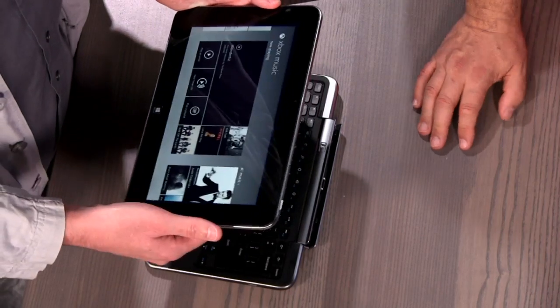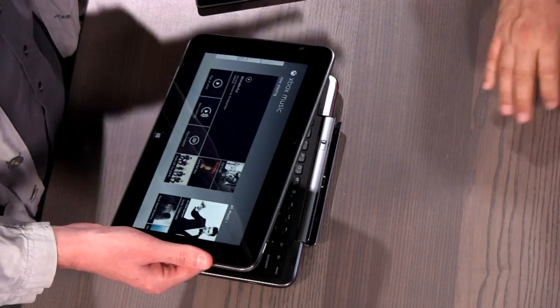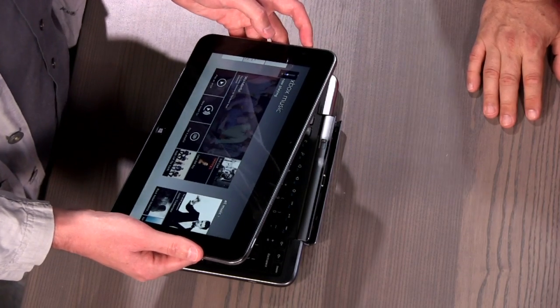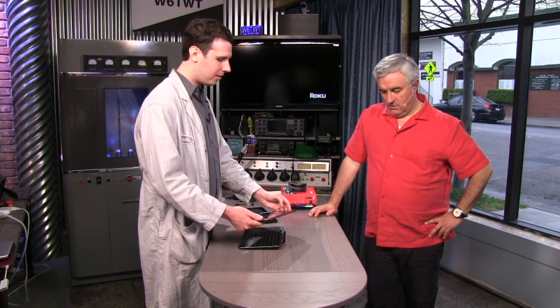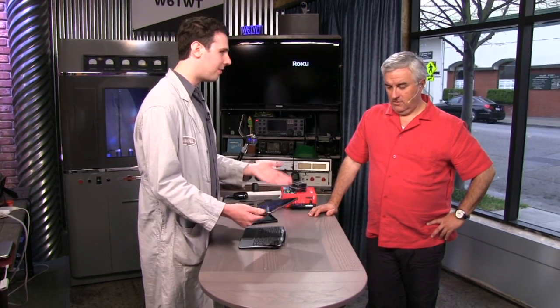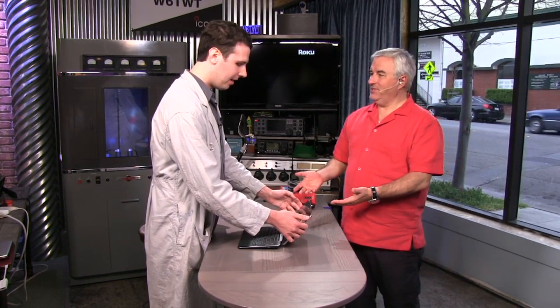One thing about this that's actually way better than the Surface is that the speakers are pretty loud. So we'll play some music here. You didn't like the audio on the Surface? The Surface is just really quiet. Yeah. So okay, that's average. But now if we turn it up, it's not a really loud song, but it's good, if a little tinny. It's interesting how our standards have changed, because Russell was saying how good the sound was out of his tablet. Tablet sound to me, just like phone sound, always sounds kind of tinny.